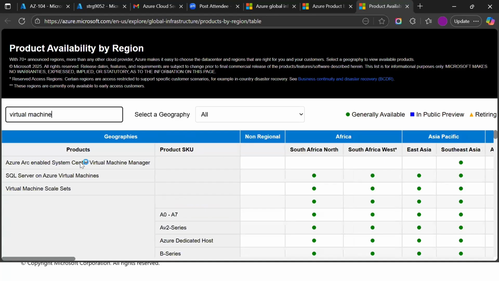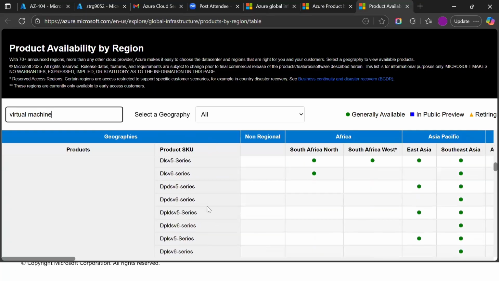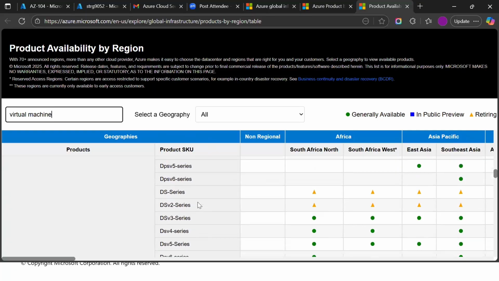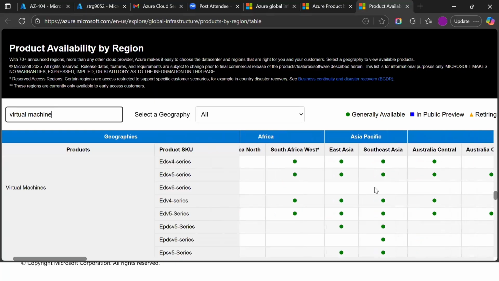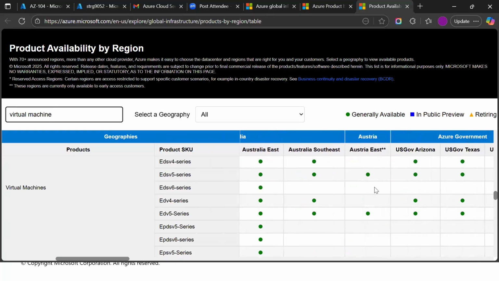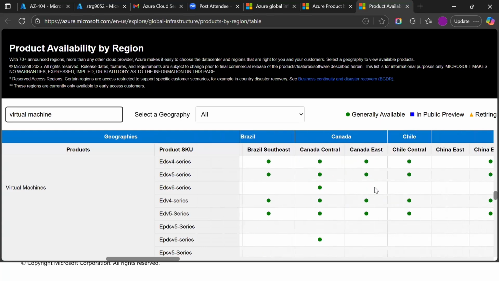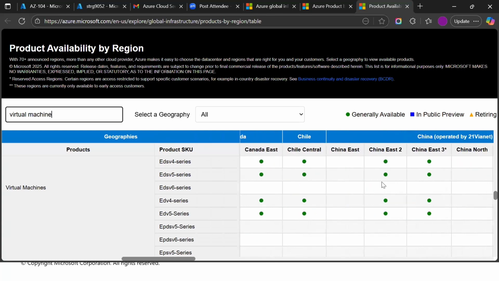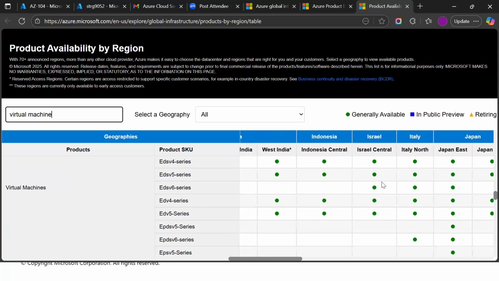The moment I hit virtual machine, here on the left, these are all different VM series, different configurations of VMs. So what regions are there? South Africa, East Asia, Southeast Asia, Australia, US government, then Brazil, Central India, Canada East, all these regions. In any of these regions, I can host a VM.